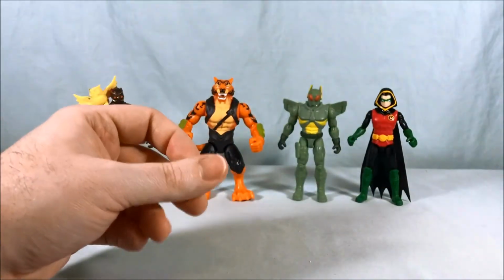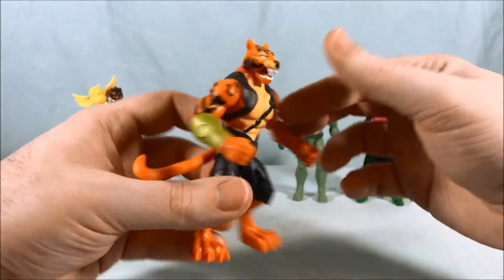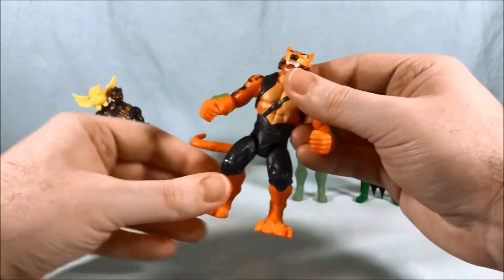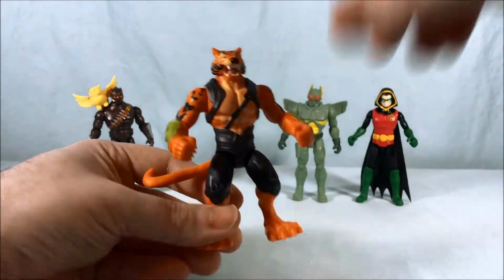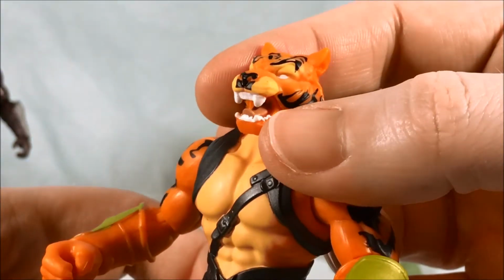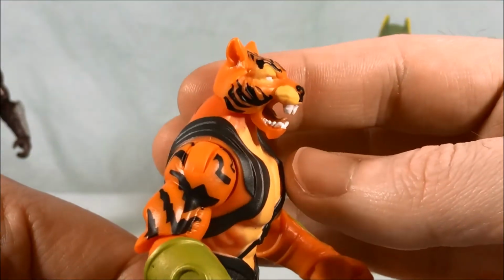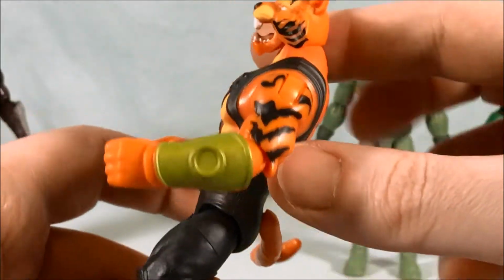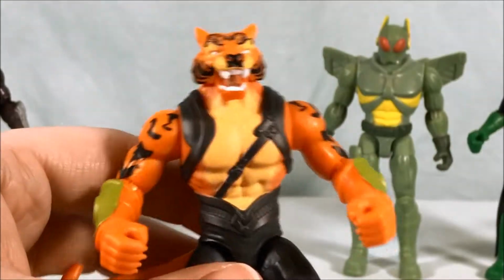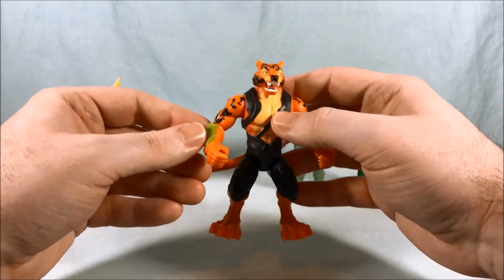So very, very cool. Next up, we have Bronze Tiger, and I love this guy. It's just a really super fun figure. I love the detail. I love the anthropomorphic tiger person. It's all just great stuff. Head sculpt looks pretty good. It looks like he's got pupilless eyes. The snarl of the mouth, I think, looks good. Tiger stripes, very nicely painted. They all have a peg hole on the back. So technically, he could have the owl ride on his shoulder as well if we wanted him to.